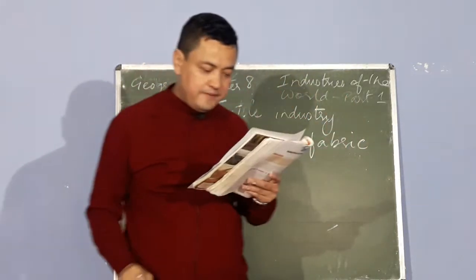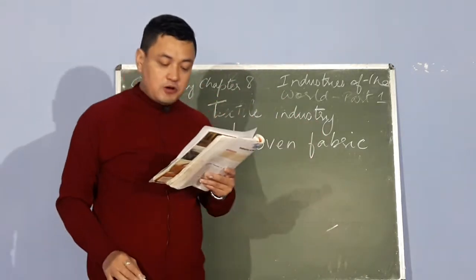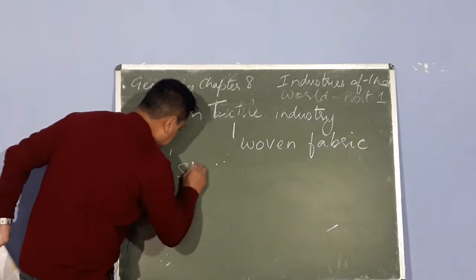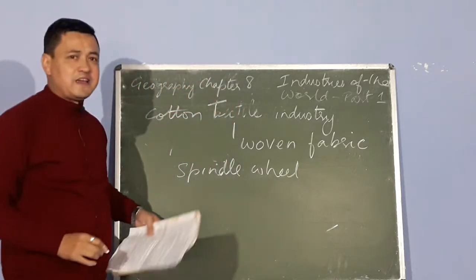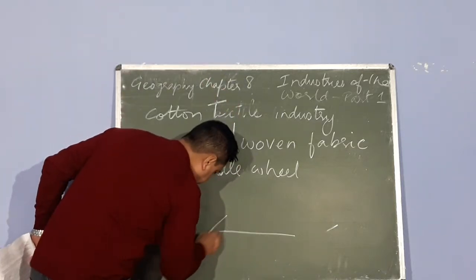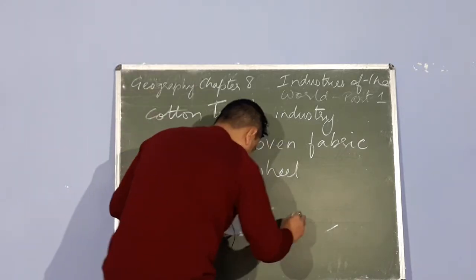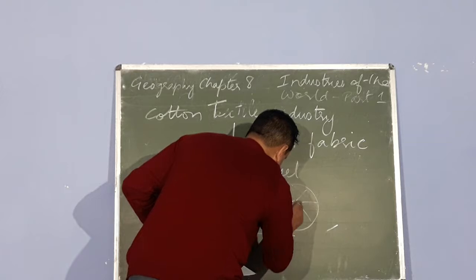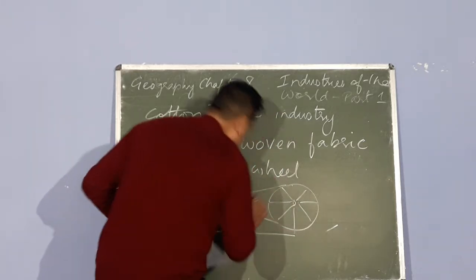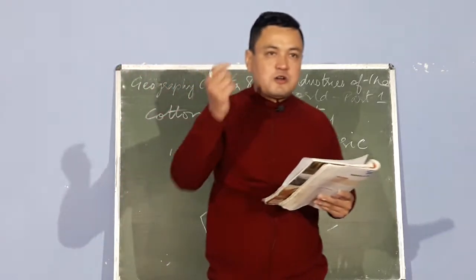So fabric means cloth. Cotton textile industry started before the 18th century when cotton cloth was made using hand spinning wheels. Now I am talking about the spindle wheel, S-P-I-N-D-L-E. Hope you have seen the spindle wheel basically used by Gandhiji. Basically it looks like this kind of. I'm making that picture. This is a frame. There is a wheel. This wheel basically rotates, and it has got dhaga, that is called thread, which is used by Gandhiji. This is known as a spindle wheel.